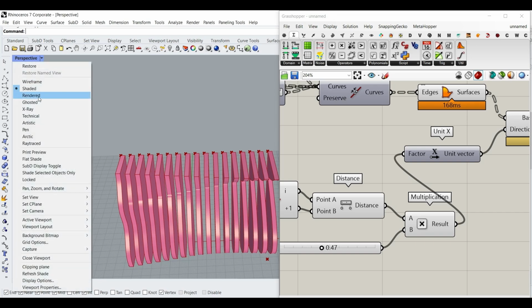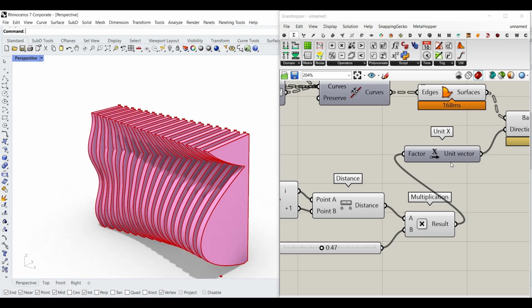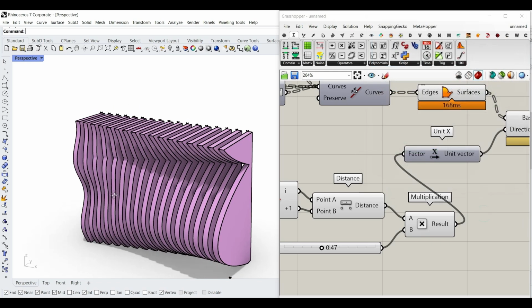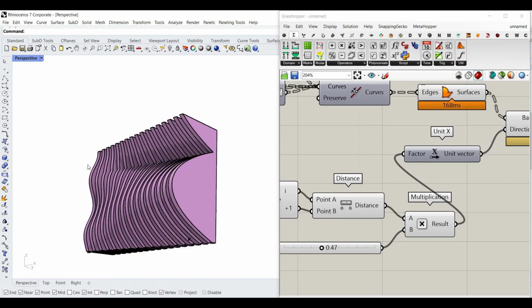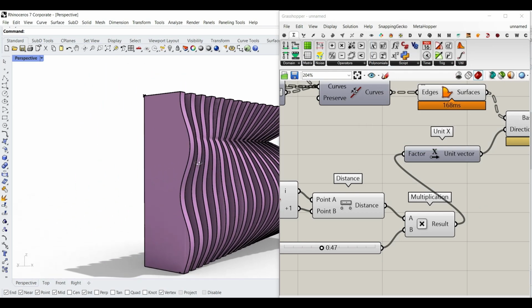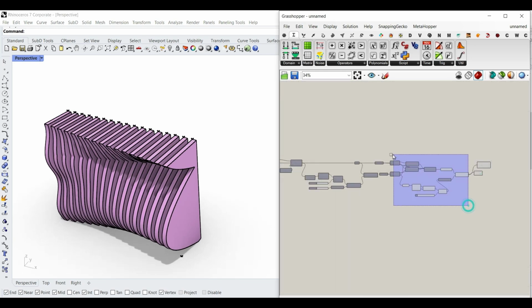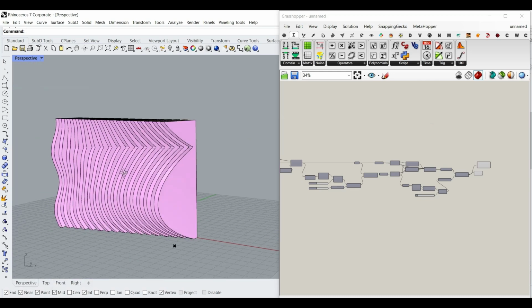If I go to the rendered mode, and let's change that to black for the normal so you can see the edges. You can see that I have the outputs here. Just turn that off. It's also visible in the shaded mode.